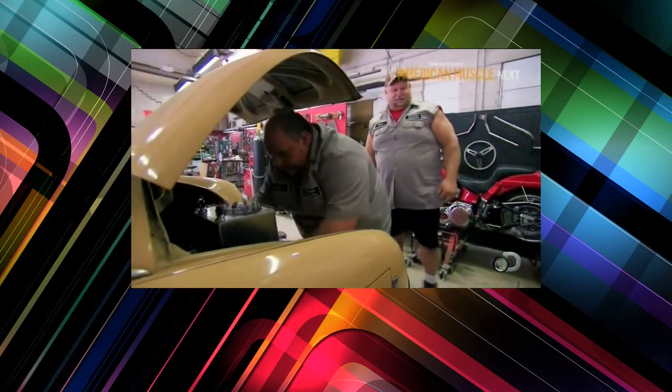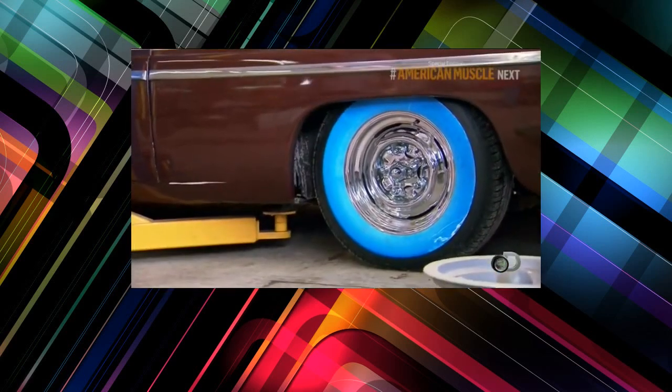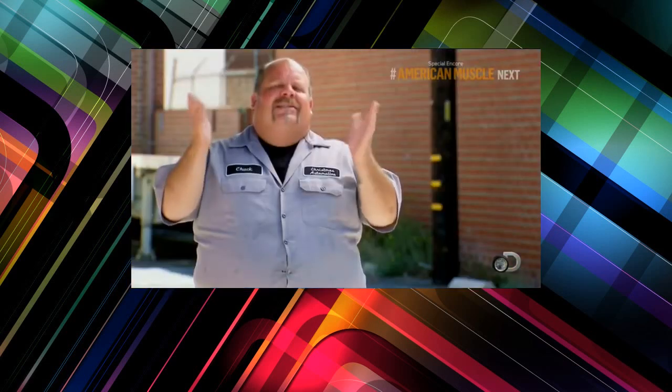I like that. To get this car breathing fire, we need to install a separate fuel cell in the trunk of the car. Going in. Uh-oh. Which will connect to a switch in the dashboard. Tommy, we just lowered the car about 4 inches. When you flip the switch, it'll spark and ignite a flame that'll shoot out of the exhaust pipes. It all makes sense in my head, so technically this should all work.